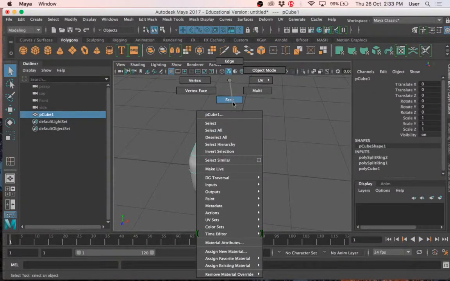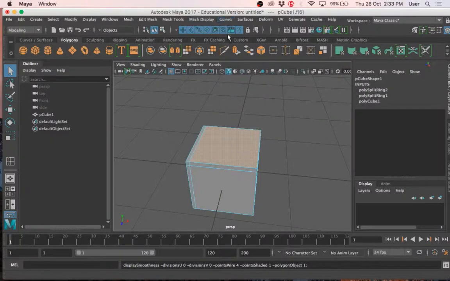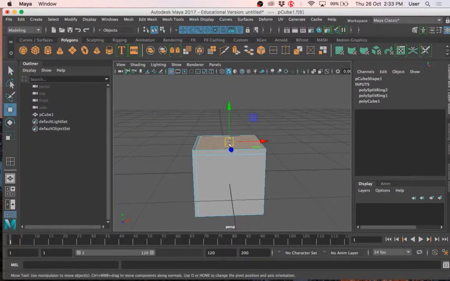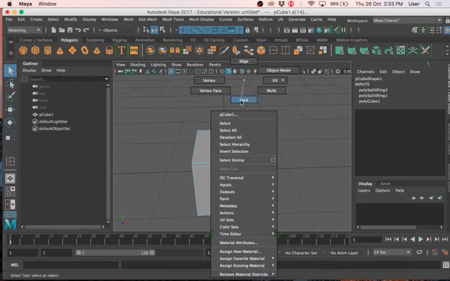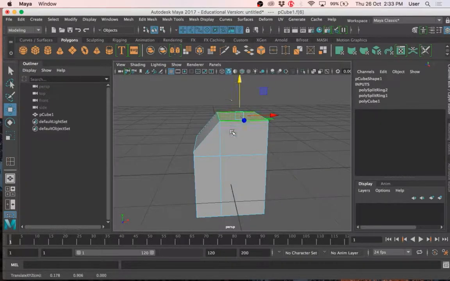So extrude is basically for pulling out stuff. If you were to simply move something, let me just move the edge a bit closer to the center. Let's say I simply move the face up. What it does is it's just pulling it up and the rest kind of slant, right? So it's still connected to the main geometry in that sense. It's just pulling up that particular face.